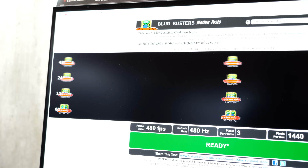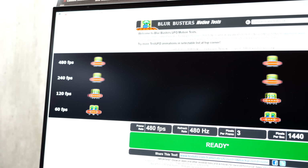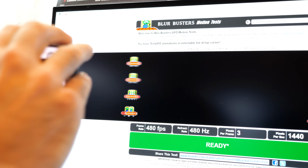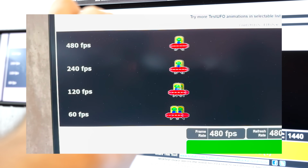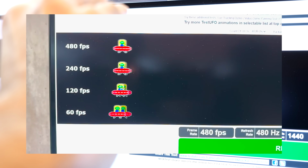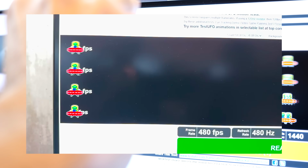Now, I don't know if there's actually any value in recording the UFO part, but I will try and use the 240 hertz slow-mo mode on my phone. And then maybe I'll edit that after and try and get it in for you guys. Yeah, I have no idea if this is working, but we're going to see. This is 240 hertz mode right now on my iPhone 15 Pro.